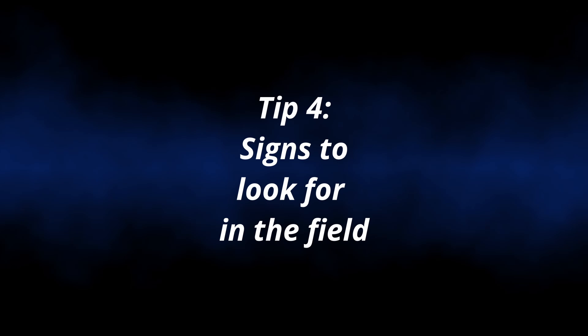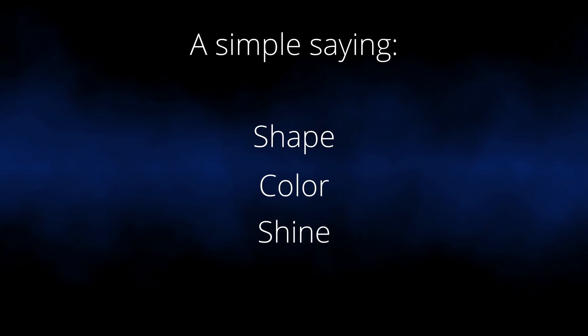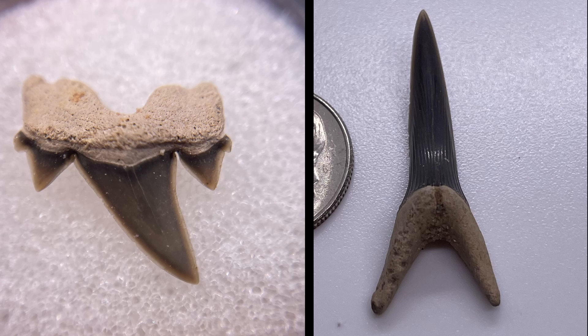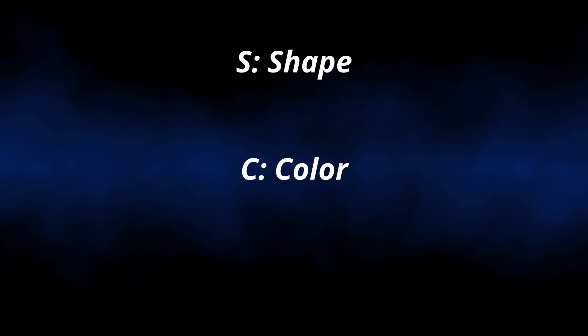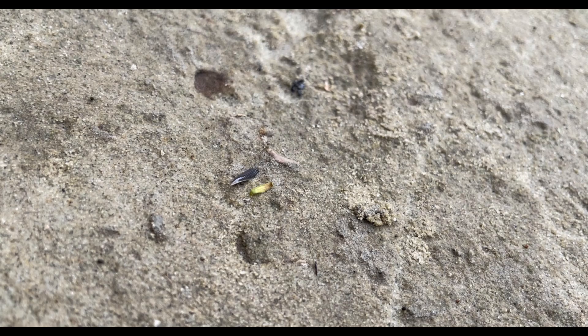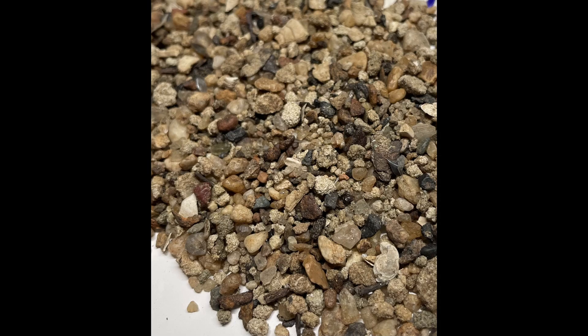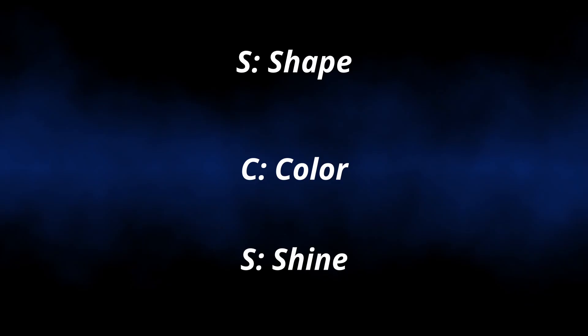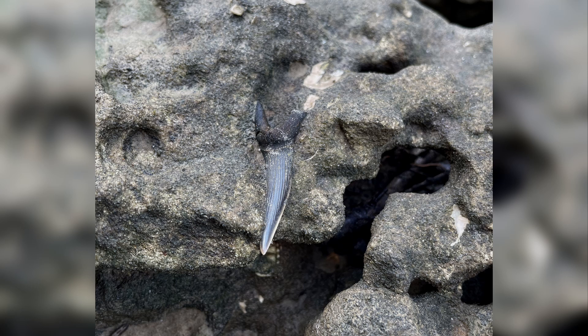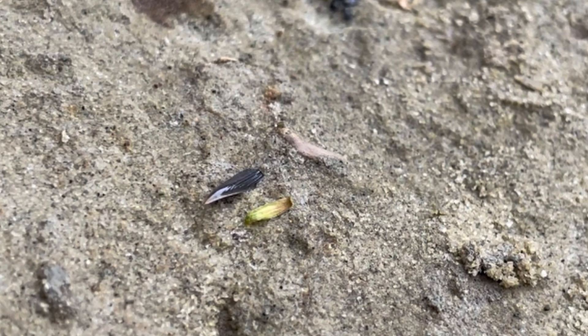Coming in at number four: what do you look for when hunting shark teeth in the correct formation? I go by a simple saying — shape, color, and shine, or SCS for short. Most shark teeth have a very distinctive shape, usually either triangular or very pointy and awl-shaped. The color of the teeth can also be a dead giveaway — sometimes the teeth will be darker than the surrounding material. And for shine: all shark teeth have at least some level of enamel on the crown. The enamel is very reflective, so if the surrounding material isn't very reflective, like sand, you'll be able to see them very easily.